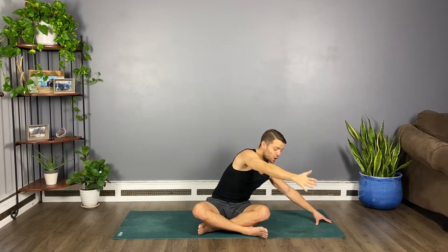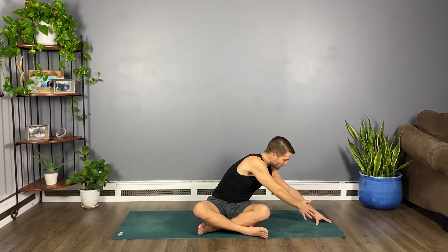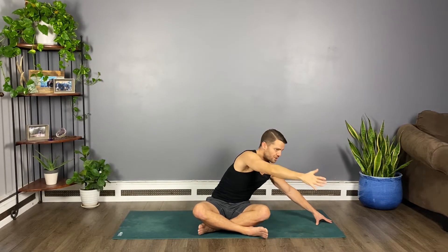Stay in your side bend but reach your right hand straight up to the ceiling and look at it. Pull your right hand back slightly behind you — find an open twist, turning your chest towards the ceiling. Take a breath in. Keeping your arms straight, bring your right hand towards your left, finding a closed twist as you exhale. Do that with your breath: inhale to open up, following your hand with your eyes; exhale to close twist, right hand towards your left. Do that one more time — inhale open to the right, exhale close to the left.